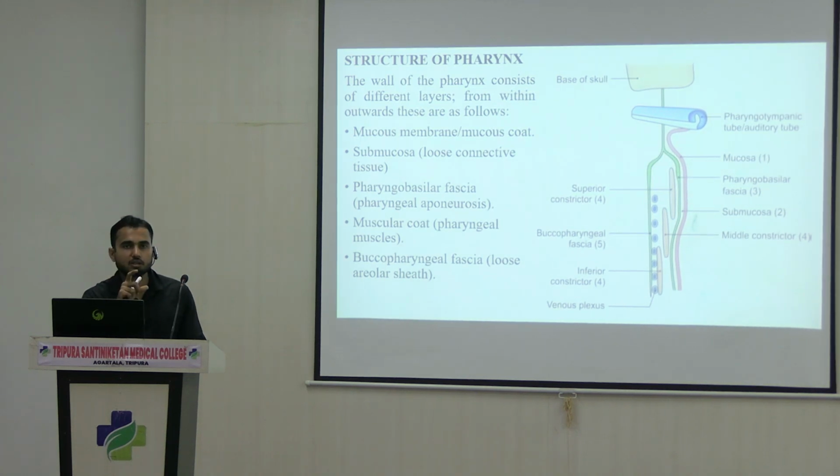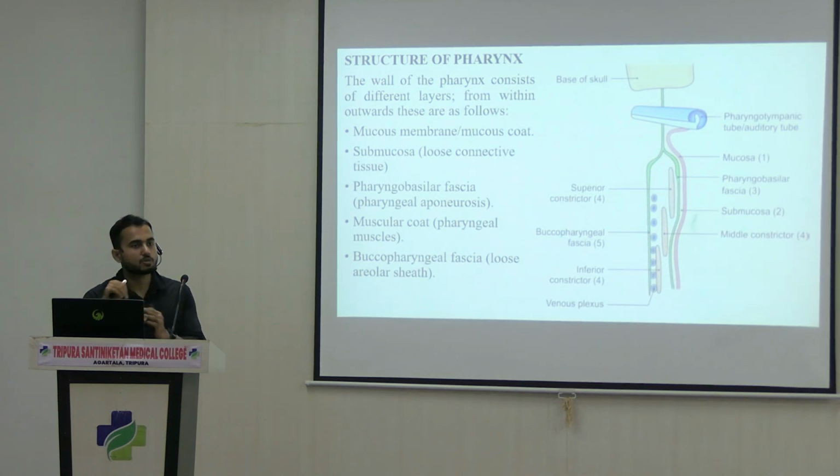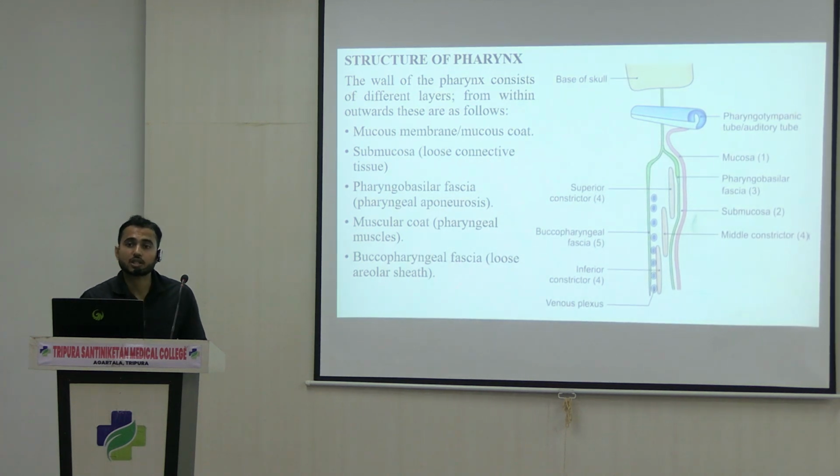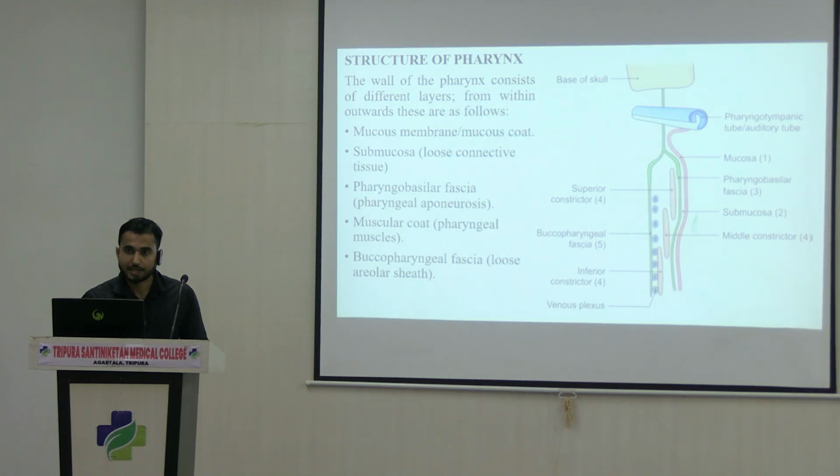In pharynx, if the question comes from the subdivisions of the pharynx along with the features, then you don't have to mention this part. You have to write only about the boundaries of the subdivision and the contents, along with that the features. Now, if the question comes from the structure of the pharynx, at that time you have to write this particular part. So don't get confused.